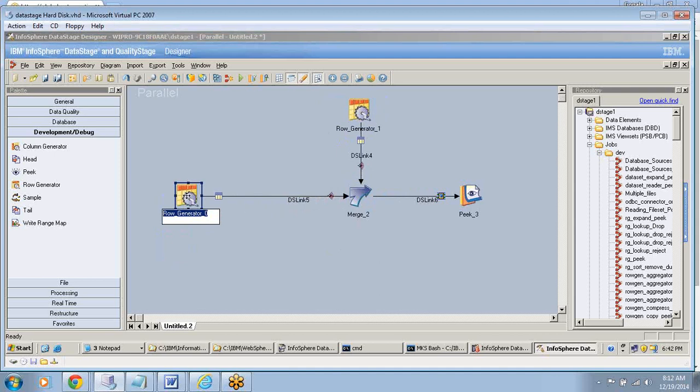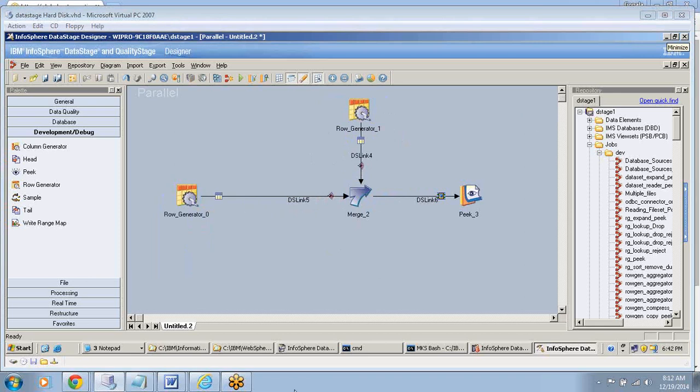I can start adding C1, C2 columns, and in the other link also. Then add one more reference link, like one more row generator here, and connect that to the merge stage.